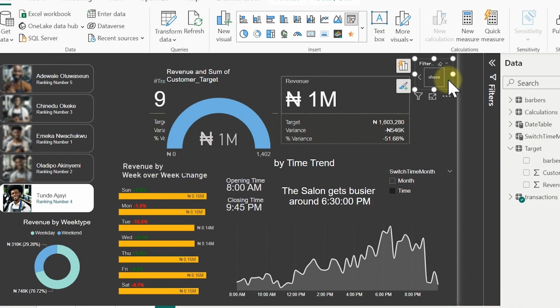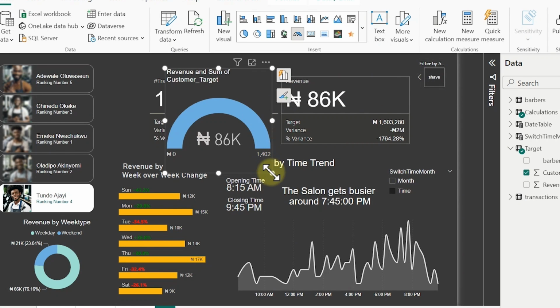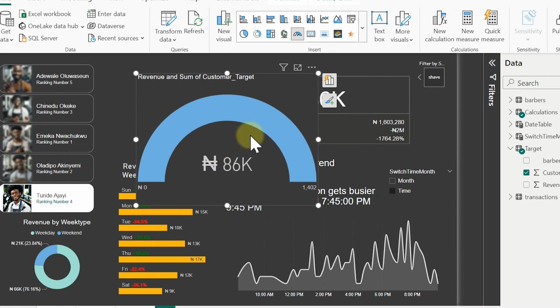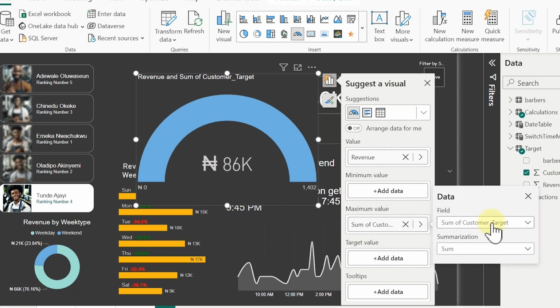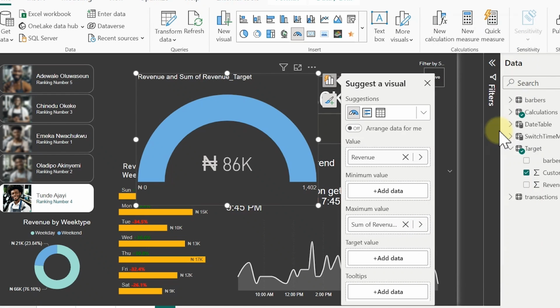Okay, let us find out what is going on here. This is the revenue. Oh, sorry, I dropped in target here instead of revenue. So we are going to get it in here. Revenue target. This is better.